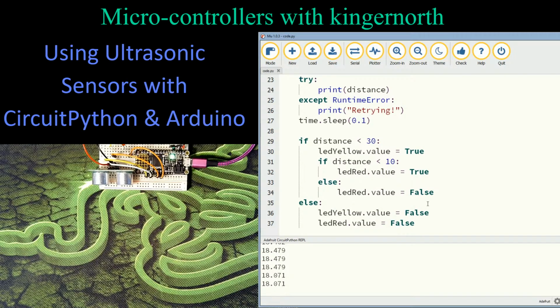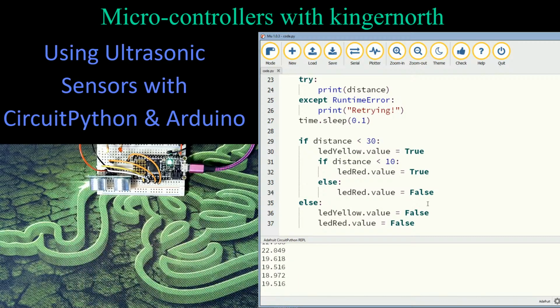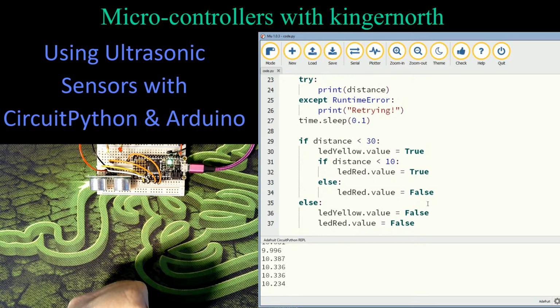My LED is on right now up at the top. Now it might be hard to see, but even if we come down to the red LED, I'm just going to bring my hand down like a fist until I get there. There's my 10. Now watch when I go to the side.